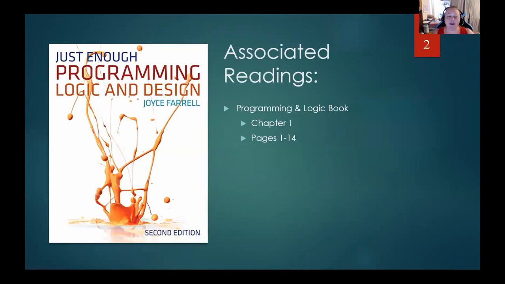For this very first lecture, we're concentrating more on the Just Enough Programming and Logic and Design book as opposed to the C programming book. Everything that we're learning in here today is going to be applicable regardless of what programming language that you actually use, okay? So this is going to be very generic. We're going to start using C programming in the next lecture, but if you have this book already, it's a very thin book. Go ahead and read chapter 1, just the first section of pages. We'll read the second set of chapter 1 later on in this course.